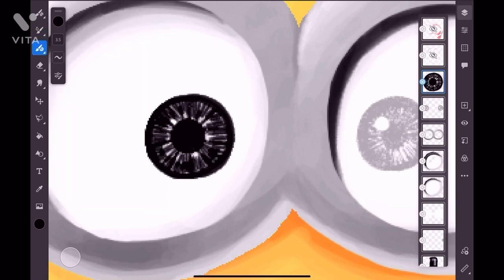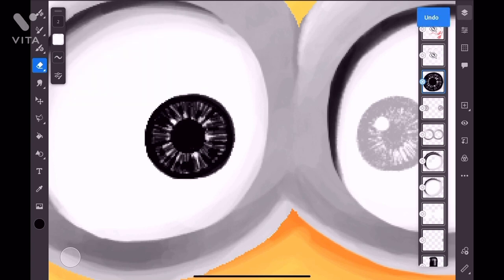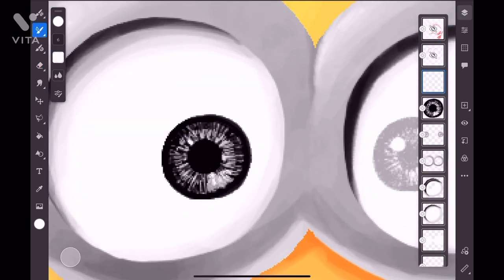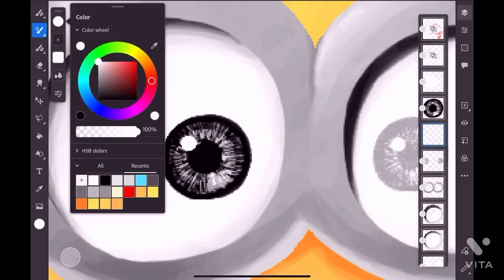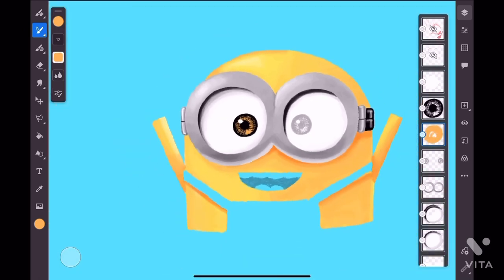So one technique that you can learn is to use a very small size eraser and erase some of the lines to make your eye look brighter and give it a glassy look. The lower part should be brighter, so we're going to erase more lines. Use white to draw the reflection, so now your eye really pops out. Now, use orange to color the iris.